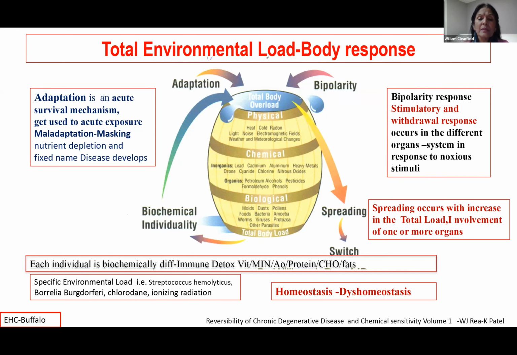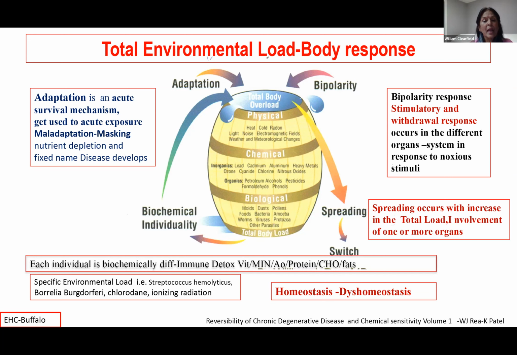The spreading mechanism is another way of responding, where one develops respiratory symptoms, ENT symptoms, and it goes into the brain and develops cognitive dysfunction, abdominal pain, or increase in urinary frequency. There is another phenomenon which is called switch response, and that is where the reaction changes from one system to another system. So one may have allergic rhinitis or asthma at one point, and then they disappear and the symptoms switch to another organ like the GI system.